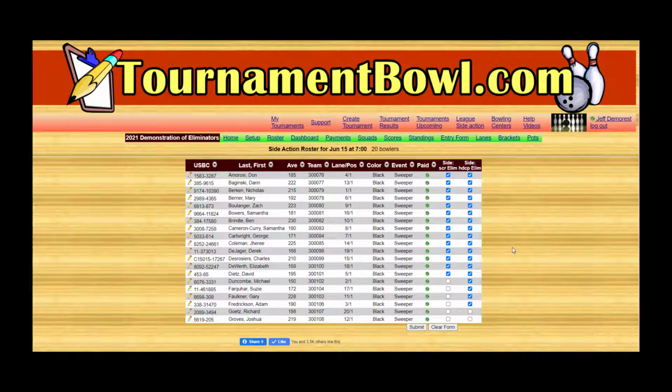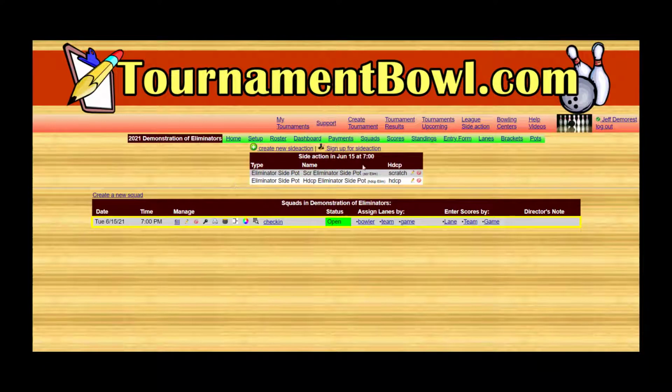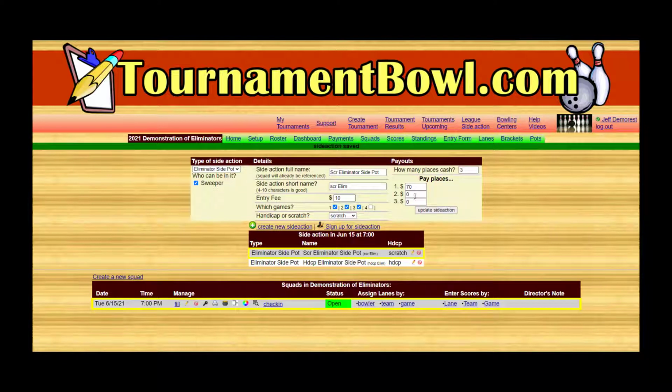Now we know how much money we've collected. And so now is probably a good time that we could go in and put in the payout amounts. So go back to Squads, Pots, Edit. For the scratch, we sold 14 of those, so we would probably pay 3 places, and we might pay 70 and 50 and 20.